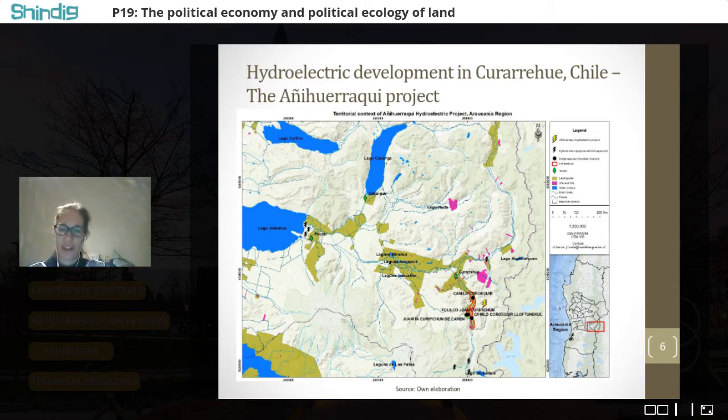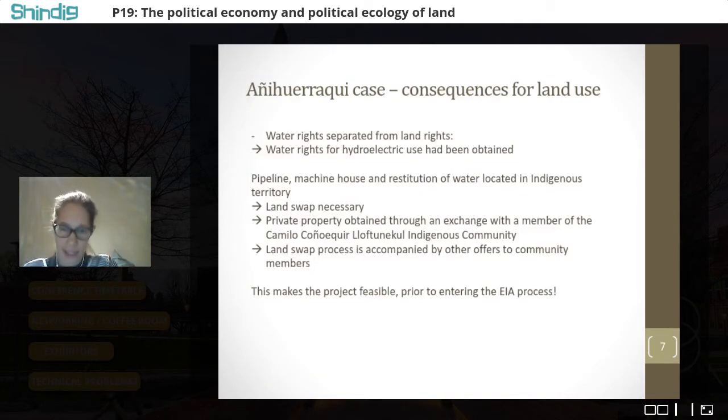The Iraqi project is a run-of-a-river project linked to a Chilean family involved in multiple businesses and economic sectors. And the project seems to be really small because it only aims at generating 9 megawatts. But as we have learned in a paper from Sarah Kelly, megawatts do not mask impacts. So this does not necessarily mean that environmental and social impacts, for example, will be lower than with a bigger project. So if you please continue to the next slide. Thank you.